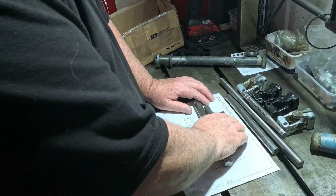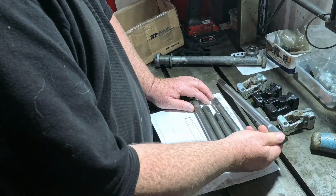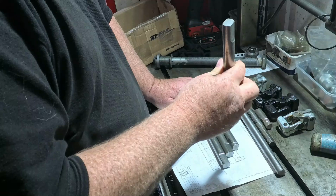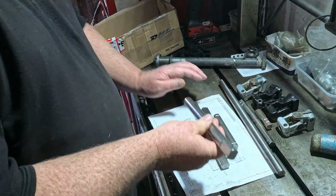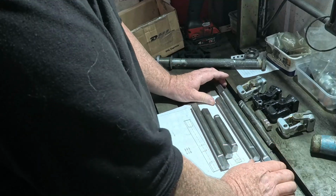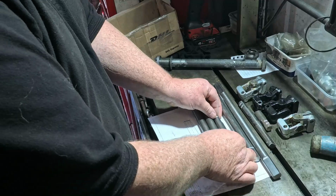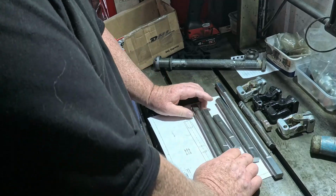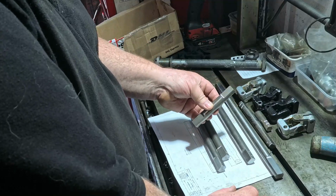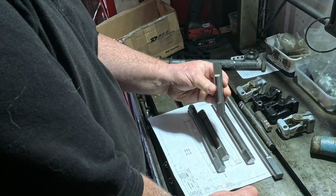So I was given some pieces of metal. Some of them already had some machining done to them. Some didn't. So out of those pieces, I cut three lengths as required from the drawing I was given and remade these units. And the following video will be how I went about it.